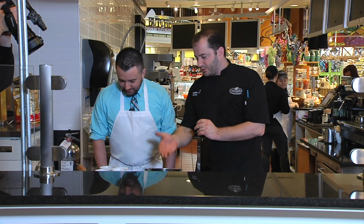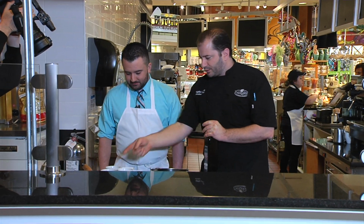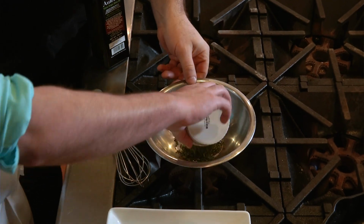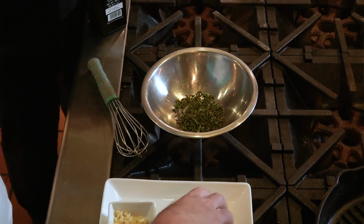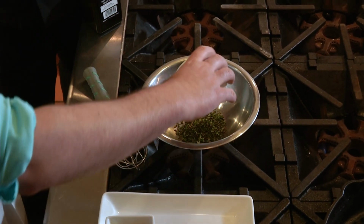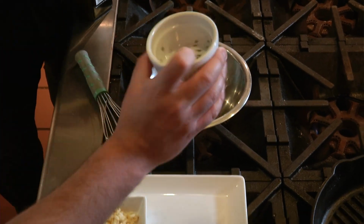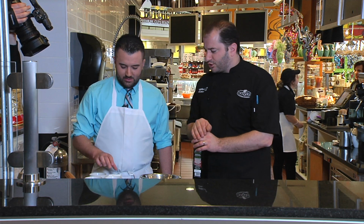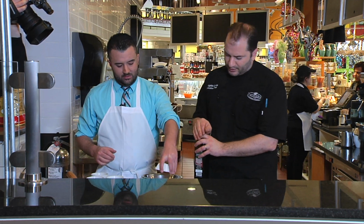That's so right. What you're going to do is put in a little bit of rosemary. You can actually add all that rosemary in. All of it? Fresh herbs, yep. The good thing about this is you can keep this in your fridge and you can marinate steaks with it, or chicken. It's absolutely delicious. So these are separate, or is it the same thing? So you just added the rosemary, you added the thyme first thing. You can go ahead and add the garlic to it now.